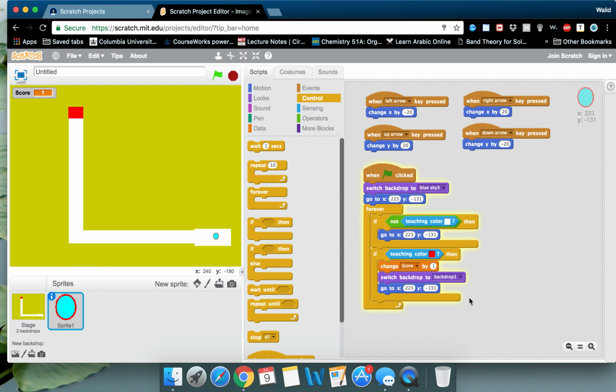And then they would specify colors and whatnot, and then they would use the go to block, for example. So they would work through that, and if they realize that it's not doing what they want, you can ask them, why don't we go ahead and put in a forever loop, or why don't we try this? And then once the student accomplishes it, it's important that the instructor tells them why it works that way.